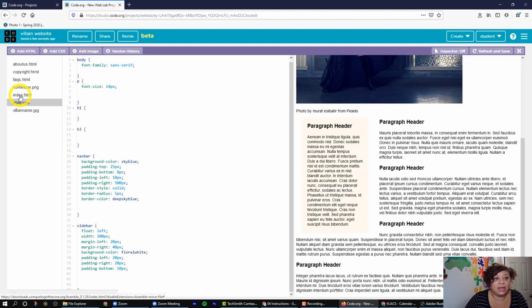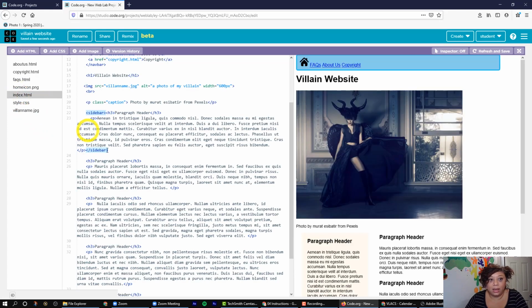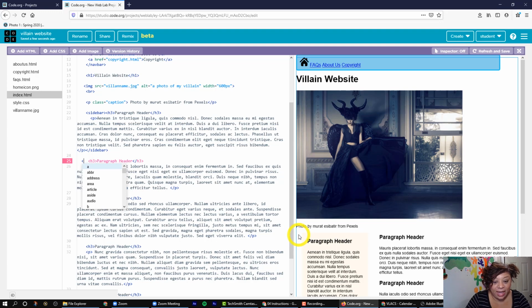So I need to go back to the index, and we put this around the first one. I'm going to come down to the second paragraph, and I'm going to call this area main. And I'm going to call it main content.